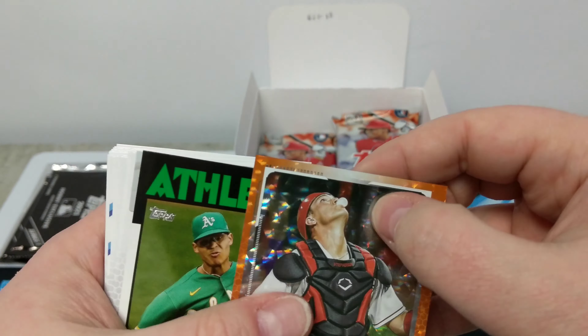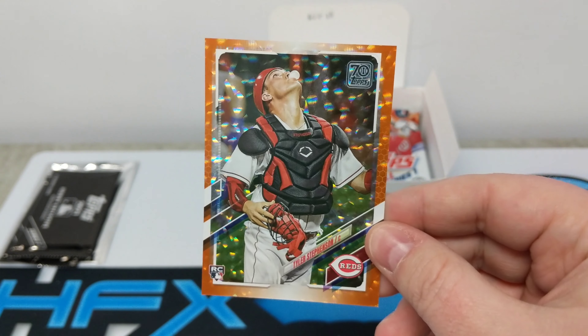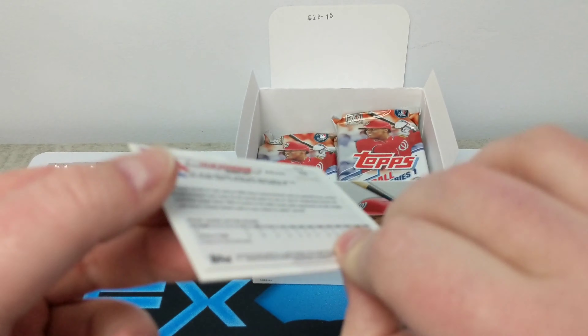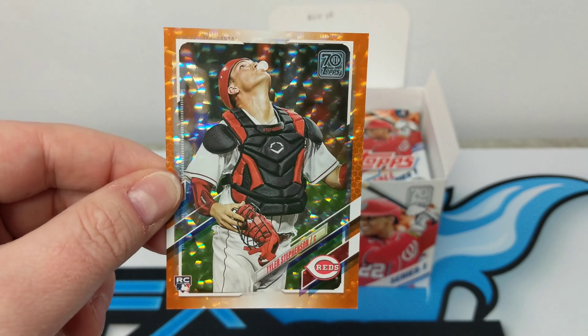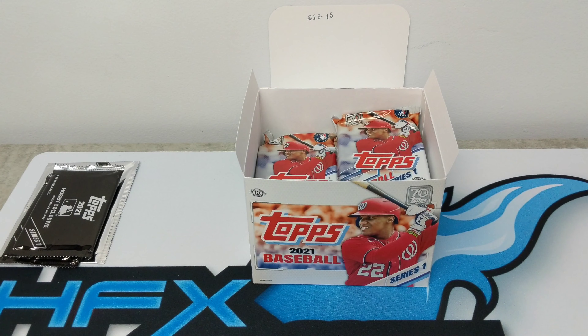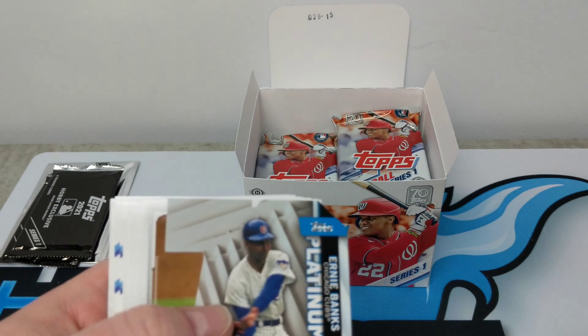Next card's number 299, Tyler O'Stevenson — it's a little off-center but that card's pretty cool looking, I hope the camera's picking it up well. Yeah, number 299. And one of those 1986 inserts that I'm so fond of. Our first die-cut as well. Edie Anderson had a pretty nice year last year in the shortened season.